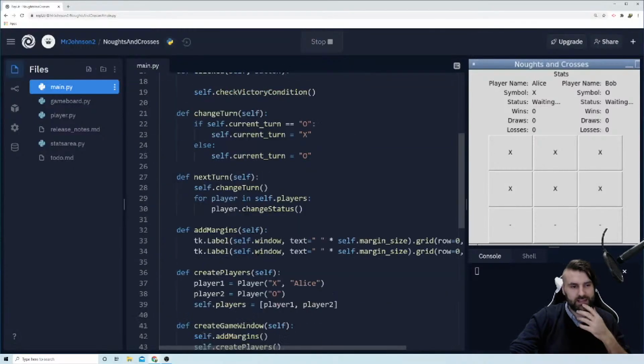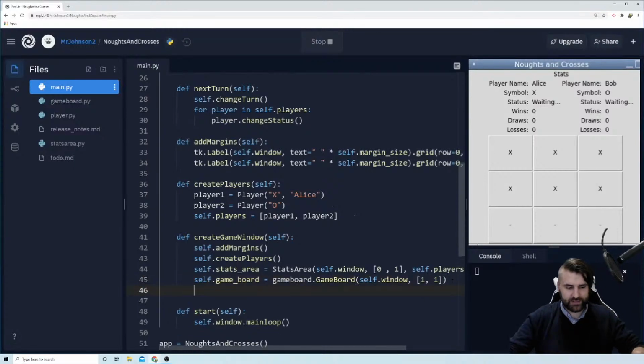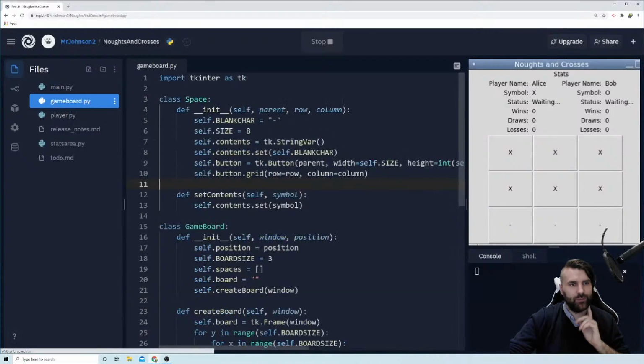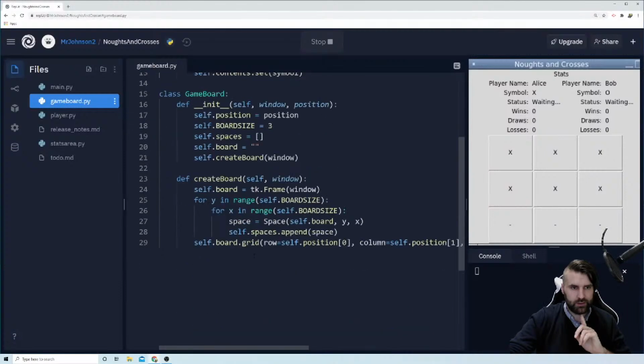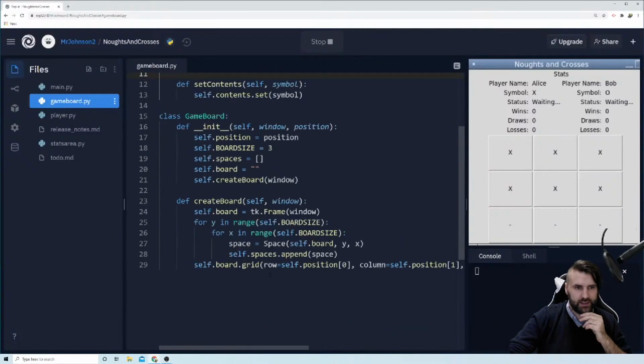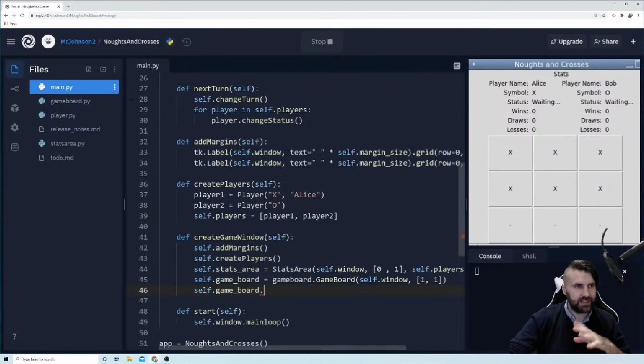So when we create the game board, we should be able to say self.gameboard dot, and what do we call it in the game board? What's our button called? Okay, let's do it a different way.